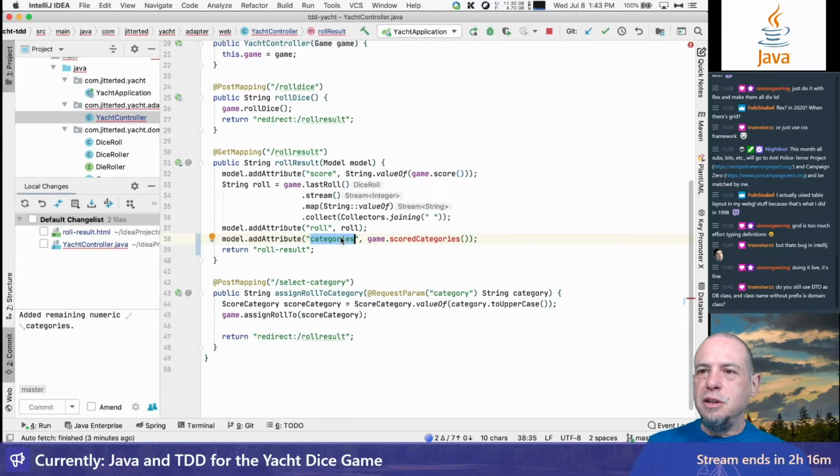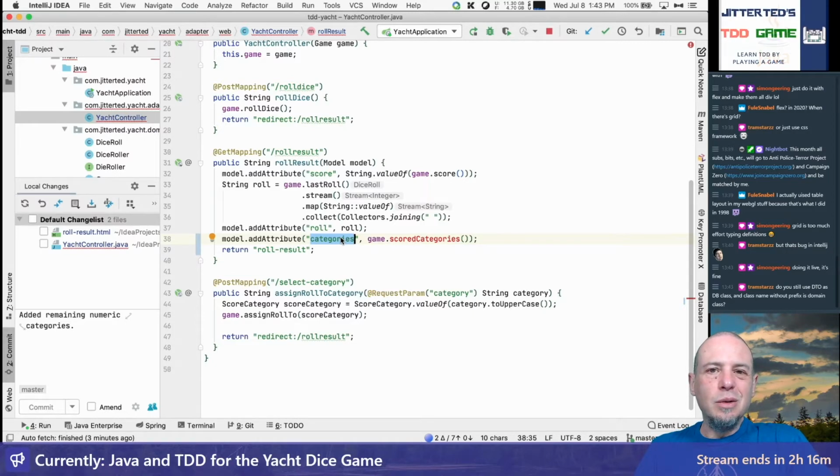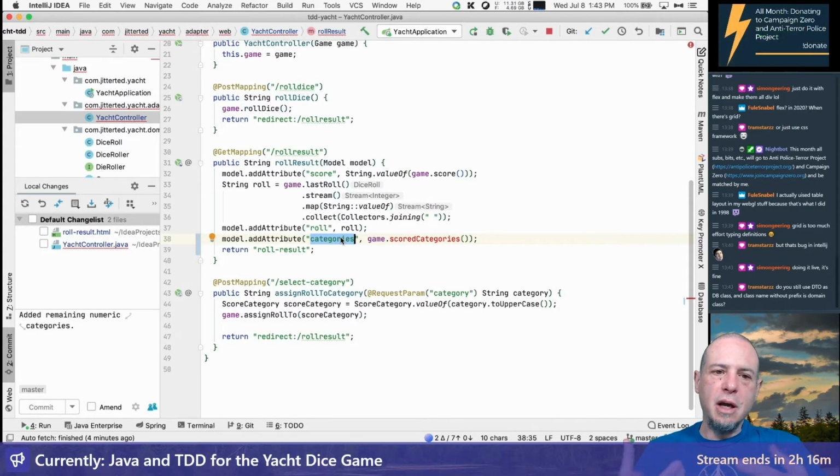Tramstar, do I still use DTO as DB class and class name without prefixes to main class? Pretty much, yeah. I try not to use just DTO. I'll use DTO on the database side because it's pretty clear what's going on. But on the front end side, I prefer to be a bit more explicit about the role that it's playing. So I'll typically use view, request, and response, depending on how it's being used, and not just DTO, because there's several different kinds of DTOs that I might use.